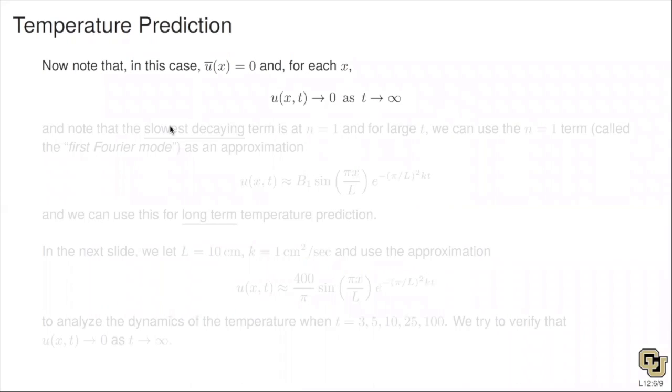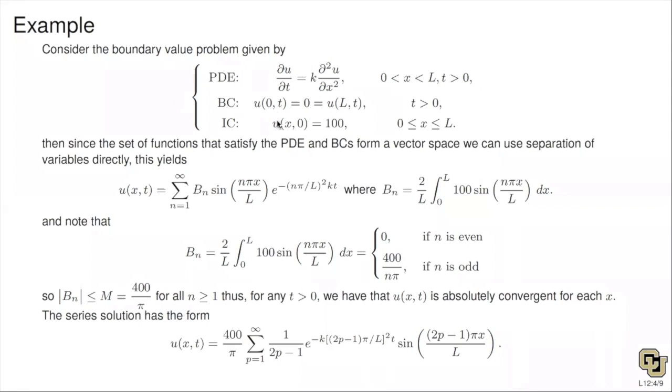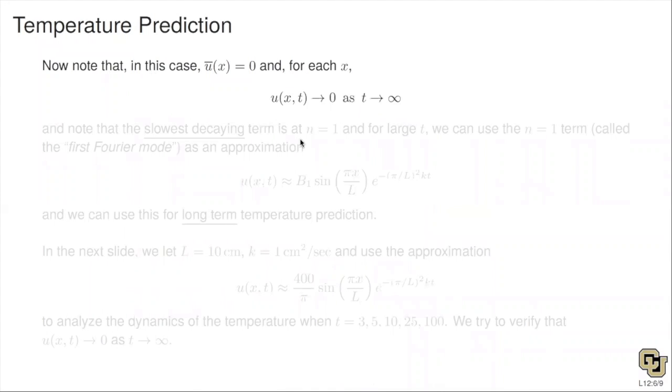Here, some things to notice is that u goes to 0 as t goes to infinity. Even at the generic solution, not even this specific solution, they all have this exponential term where it's e to the minus some positive constant times t. So as you send t to infinity, this part of it always goes to 0. We can observe that based on that decaying exponential term, u will go to 0 as t goes to infinity.